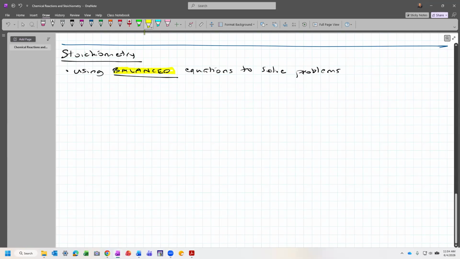So we talked previously about making sure that the equations are balanced, and this is one of the reasons why, because you cannot do stoichiometry without having that balanced equation, right? So that's why it's really, really important. And this is at the heart of pretty much everything. Any calculation that you're going to do in chemistry is usually going to have some sort of stoichiometric component to it. So another example of where we have a big fancy word, stoichiometry, that really means something very simple.